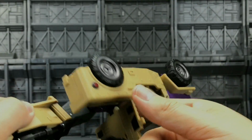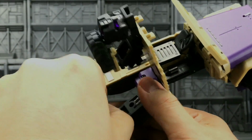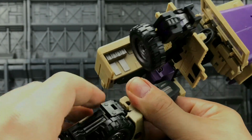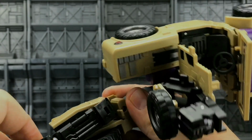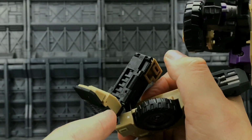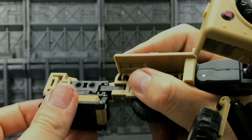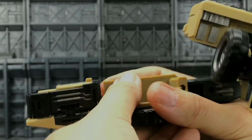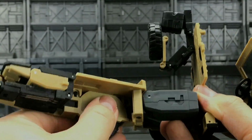Come down to the legs, and you want to just untab this section at the back like so. Fold that down. That now allows this whole section here to shift, and it kind of all untabs. If you bring back this foot section, this section here kind of rocks backwards. Bring the foot out to the side like so. That allows us to straighten up this section here. Once it's done, fold this section over like so, and this is going to form the seats. Rotate this section around so that it's facing on the inside, and this here is going to collapse.